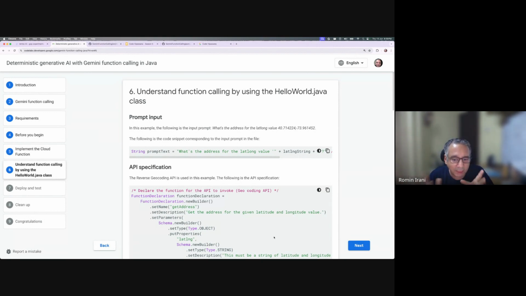Just give about 5 to 10 minutes here. I'll take you to the code so you know what the code is about. Conceptually, I think you know where we are going with this, but let's go to the code and then you can do a deploy and test on your own.